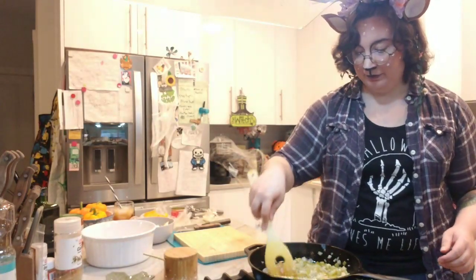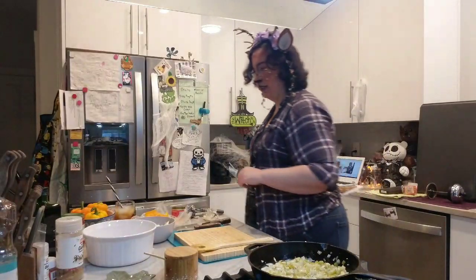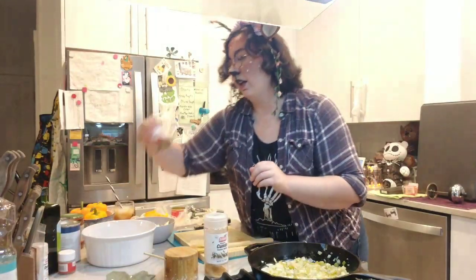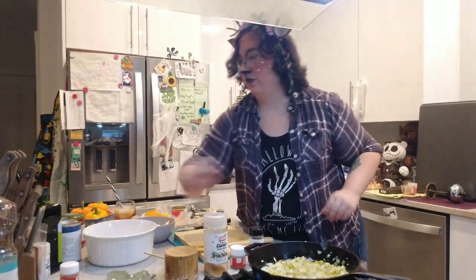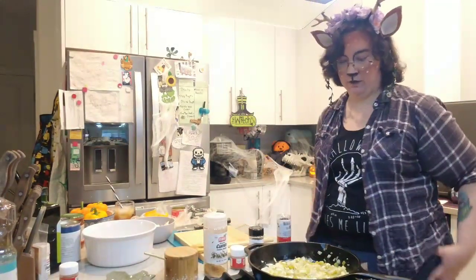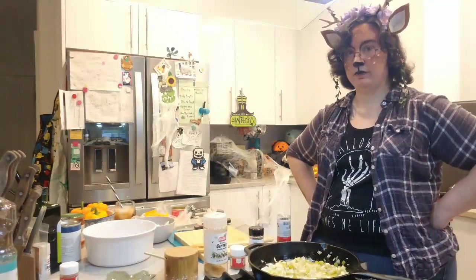Alright, so that was a can of diced mild chilies. We're gonna let that happen together for a little bit. So here I have cumin. Don't need the paprika. Cayenne pepper. Oregano. Pepper. And I got salt in this little thing here. So that's gonna happen together for a little bit, and then I'm gonna add some stuff to it.